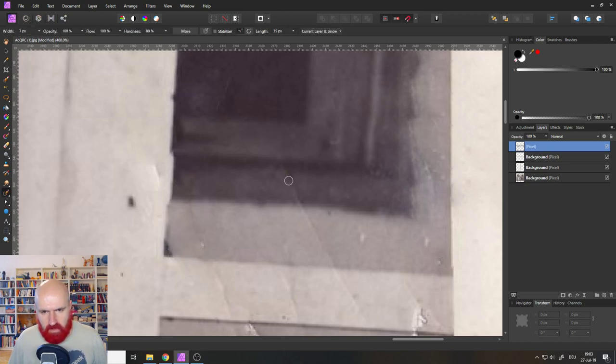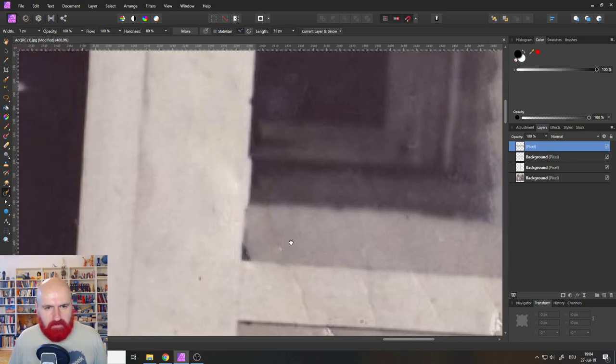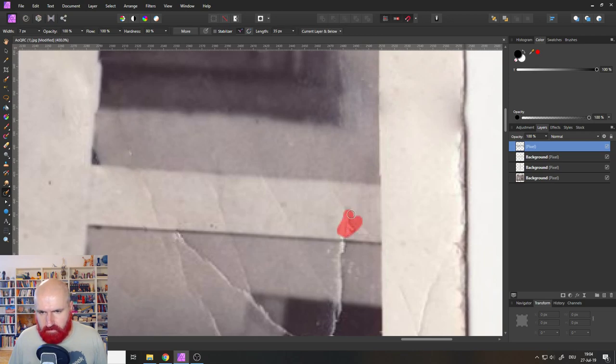There we go. Okay, so I hope you got this point about, as you can see here, also setting it to current layer and below. So it samples from all the layers below, and you can paint on the empty pixel layer. That's very, very important. Okay, good. I think we are done with the small detail kind of fixing thing.